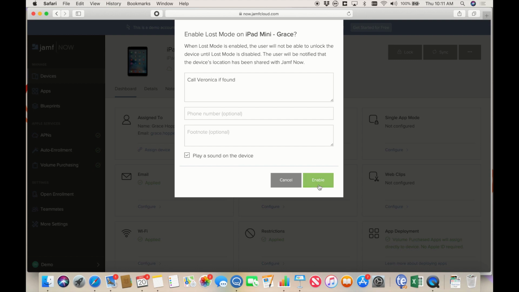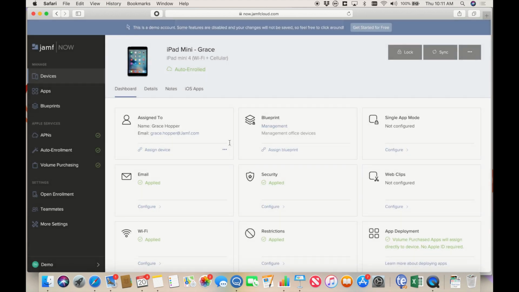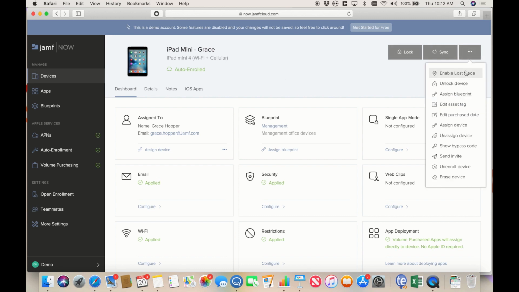But when I hit enable on this device, that device is going to get locked down to the point where no one can access that data. So you know that your corporate data is safe. It will also collect the location of that device, given that it's still connected to a network. So when this is assigned to box, that will change and update with the location of that device for you. So a great feature there, available to our supervised iOS devices.